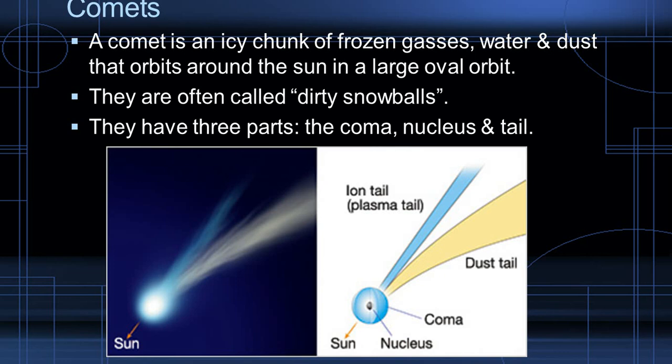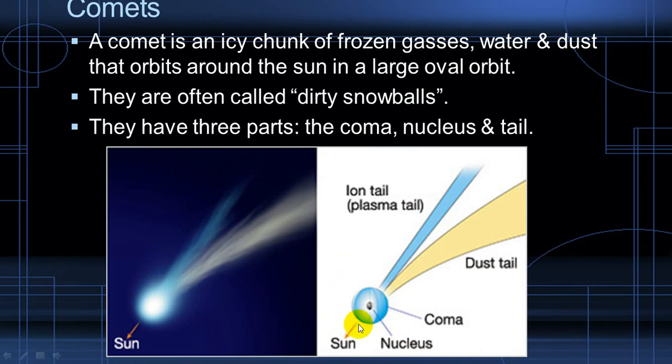And depending on if they are, there's some comets that have a short span and some have very long. We'll see a video here in a minute to give us a little more information on comets. But as it's coming toward the sun, we can see this tail coming out from it.